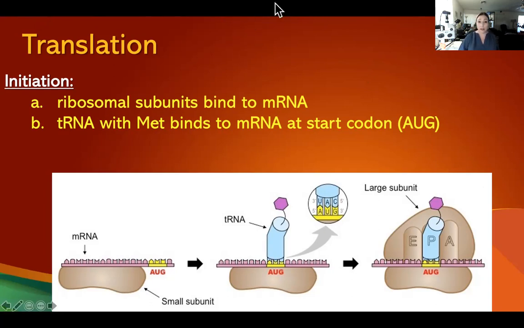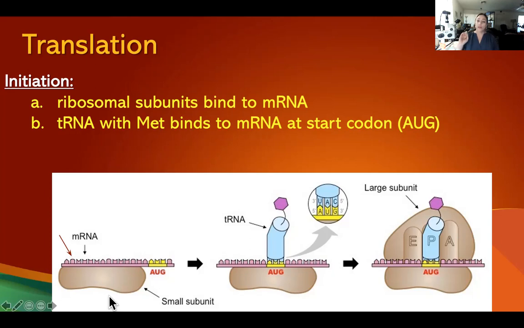Just like the video showed you, there is a strand of messenger RNA. Now remember this, messenger RNA is coding for a gene, right? It is coding for the amino acid sequence of a gene. We also call that a polypeptide. Okay, so here we have messenger RNA.